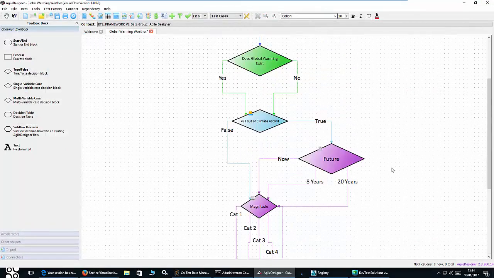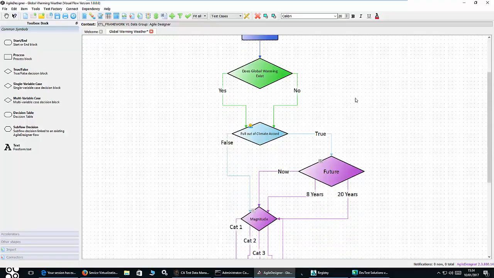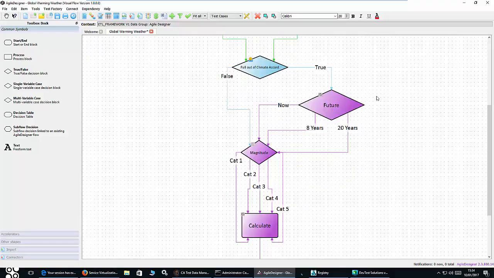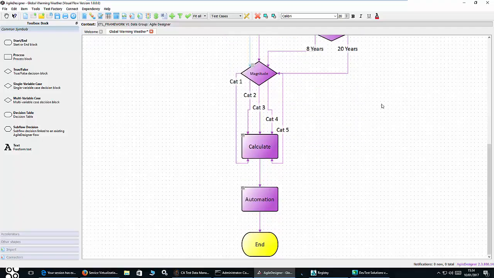So let's have a look at the flow that I've created. In a nutshell, what I'm going to do is pull in a bunch of cities, and in this case I'm going to pull them in from a database, and I'll show you that in a moment. We're going to read through the various cities. Now this is the logic that we've got, which is going to set a bunch of variables and parameters associated with the hurricane severity, speed, wind speed, temperatures, etc., which is the calculate, and then the bottom bit is the automation, where we're actually going to spit out the SV RR pairs.